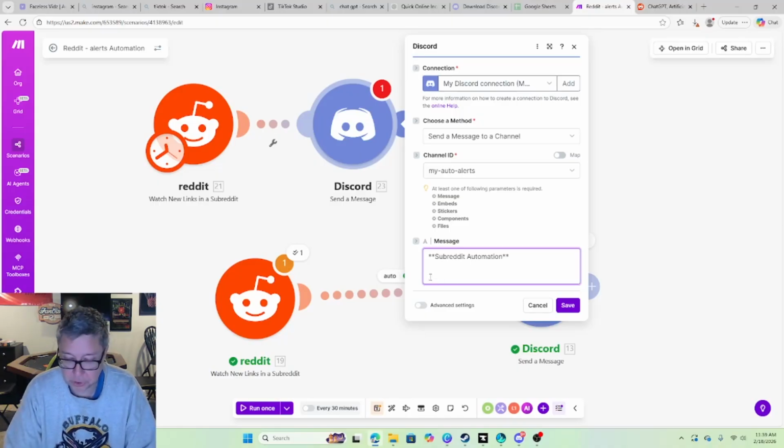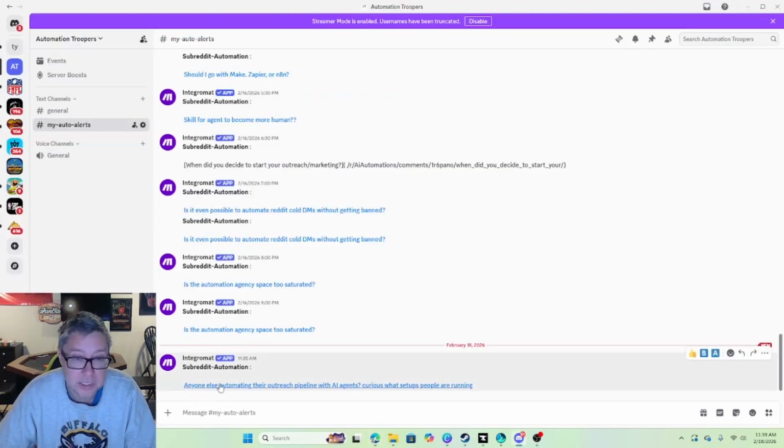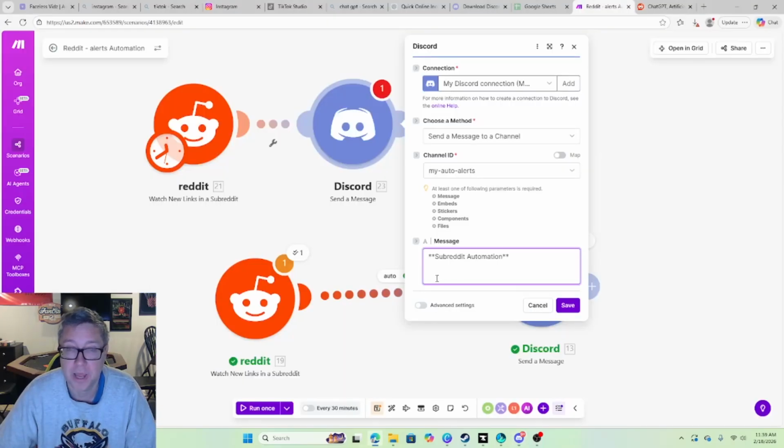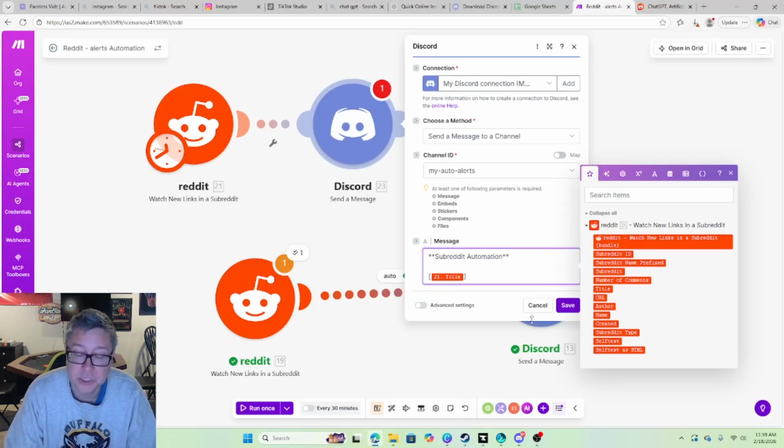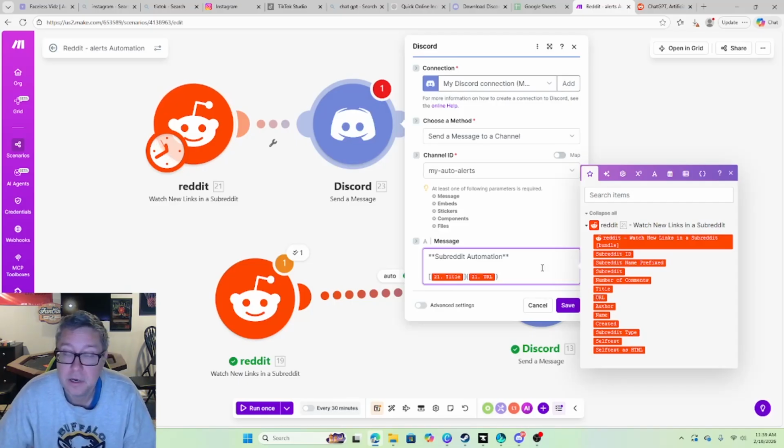And then I want to get it to look like this, which is the link title, and then it's a hyperlink to the actual thread, to the actual link that we want. So you have to put the brackets, and we want to put the title in here. And brackets. So that's the title, and then you want to put the link in parentheses. So you put parentheses, and then the URL, and then parentheses. And that's it. If you want to put more information in there, you obviously can. But this is just a simple automation we have set.